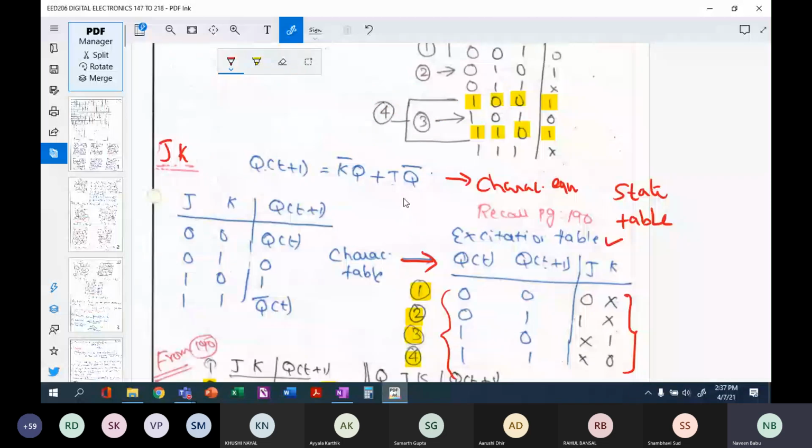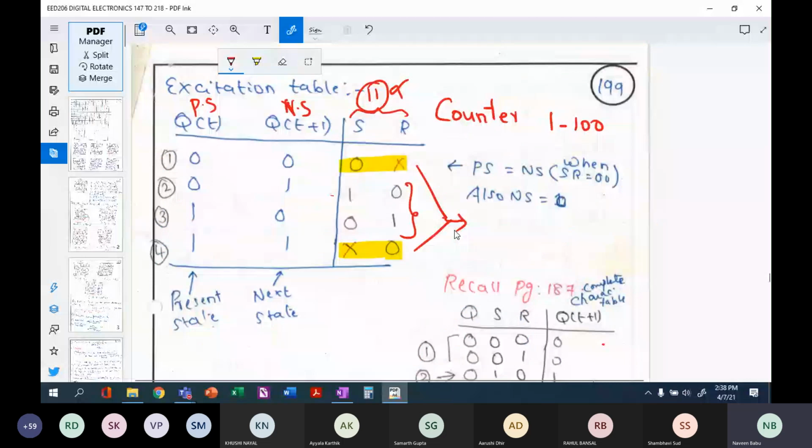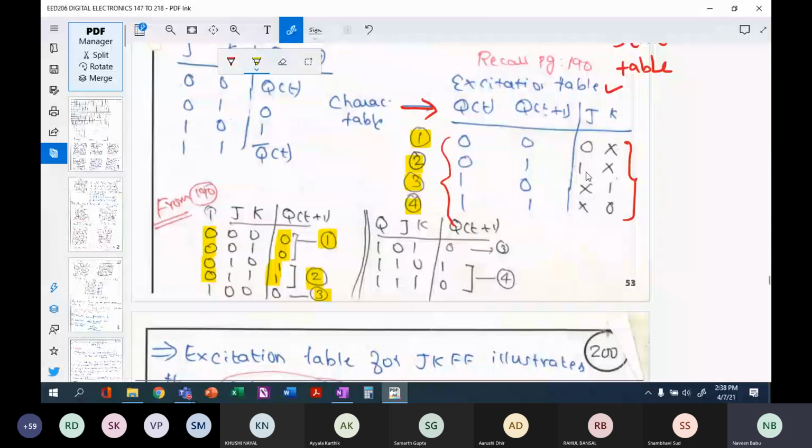Why the JK flip-flop gives a simple circuit and the SR flip-flop does not is because of these two conditions. These two conditions are fixed, right? Whereas here, instead of those two conditions, I'm having don't care cases. Because of these don't care cases, my circuit is bound to get simpler, right? So obviously we will always use our don't cares to our advantage. So again, here also it applies.